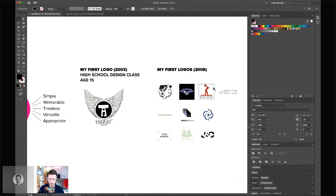This one was also a font, like a little wingding font. So definitely not original. It's not memorable, and it's not unique either. So the idea is that you want to create something simple, memorable, timeless, versatile, and appropriate.